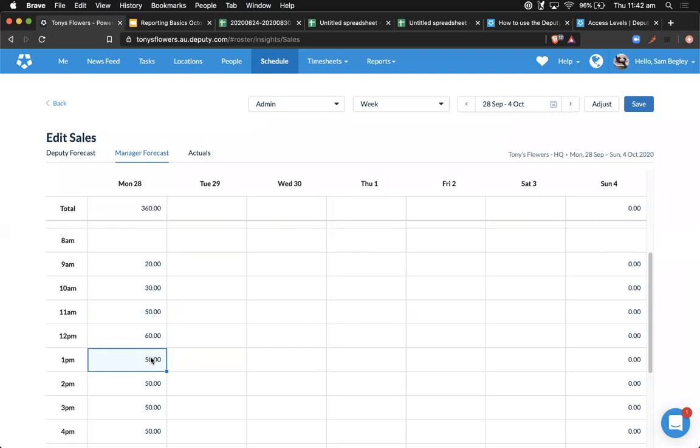Correct. And another very cool feature about this is if you, for example, have those sales, either the forecast or the actuals, in a CSV file, you can just copy that out of an Excel sheet or a Google sheet and paste it into this window. Yeah, you can use the importer wizard.